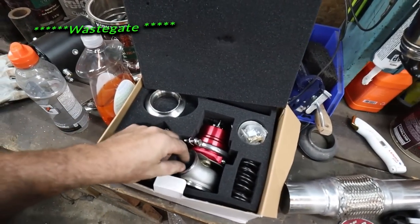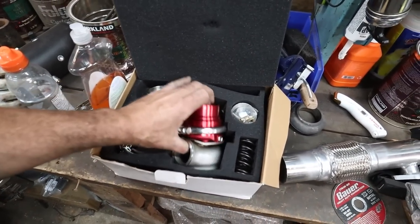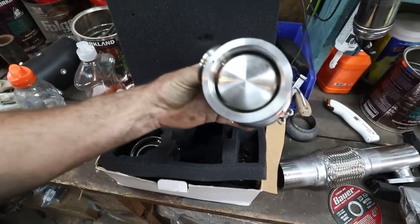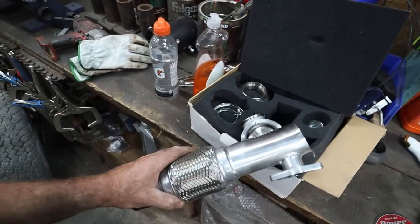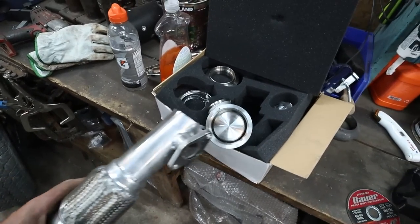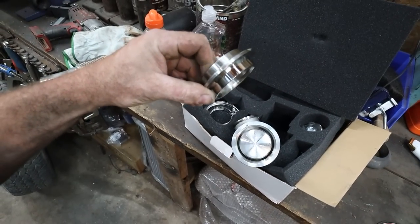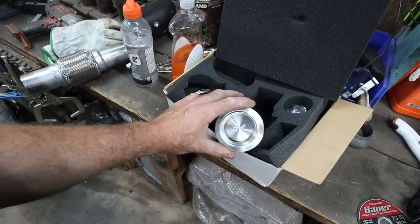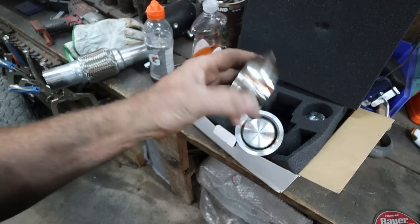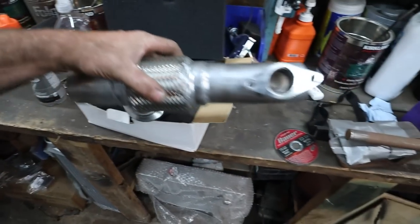So I found my blow off valve. I went ginormous. So that's like bigger than my pipe. Look at that thing. Crazy. So it has a V-band or something. What is this? Oh yeah. So we got something, which is good. We can pretty much just weld that to the pipe. That's what I'm thinking.